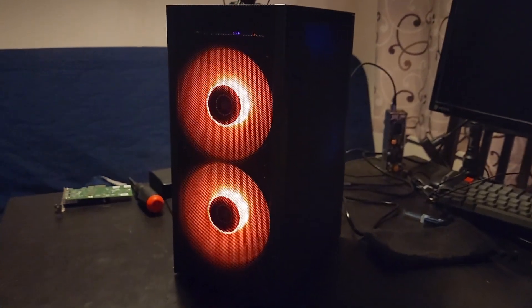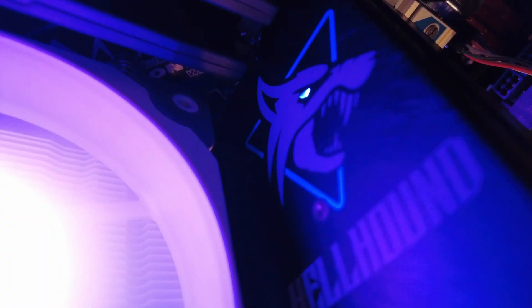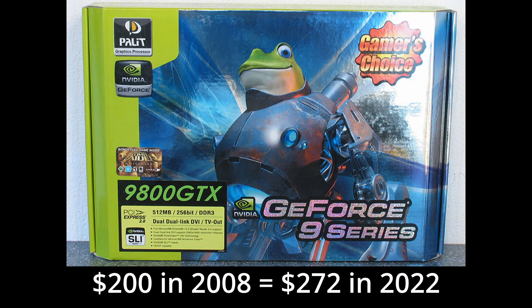I have to say this is a good looking card. It looks awesome in my VR PC with both the AIO and GPU fans illuminated. I love the illuminated eye and the backplate too. The ultra edgy AMD GPU names bring me back to a simpler time when GPU boxes were beautiful and $200 for a video card was considered expensive.